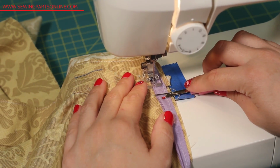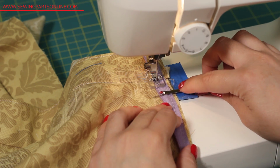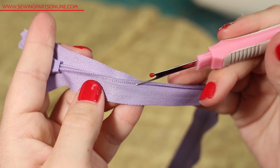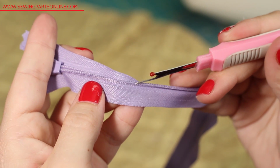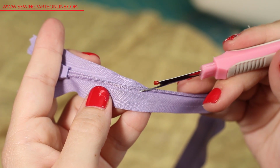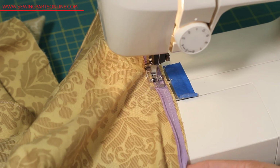Now the trick is to push that coil to the side so it lays flat. See, on this invisible zipper, there is an area of slight discoloration right by the coils. I use this as a guide when I'm sewing my invisible zipper. It's the perfect place for the stitch, but be careful not to stray too far. If you go too far to one side, you'll end up sewing over the coils. Too far to the other side, and the tape of your zipper will expose. So, not so invisible. I like to use my fingers to hold that coil down so I can get into that perfect area of sewing.